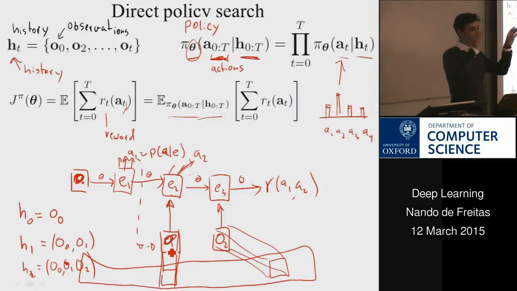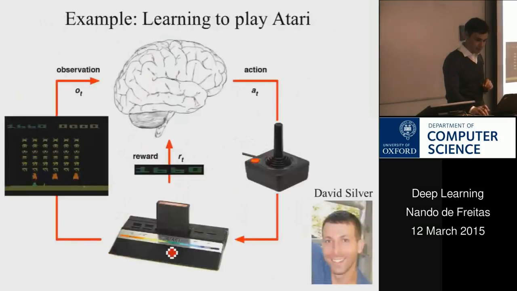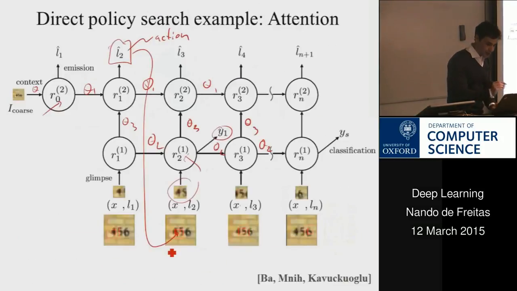So I have, sorry, I didn't make that very clear. So maybe bring in this picture. The action here is the location where I'm going to look, and I have a predefined size. In fact, here they're using this foveation model, which is sort of high resolution in the middle, lower resolution as you go to the edges. So once I choose L2, L2 indicates where in the image to go and grab the data.